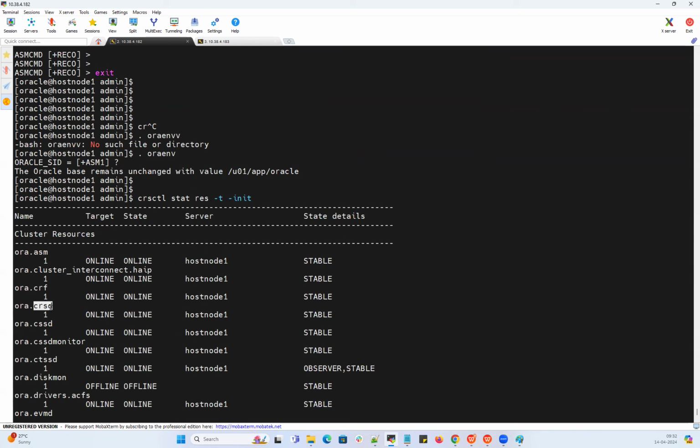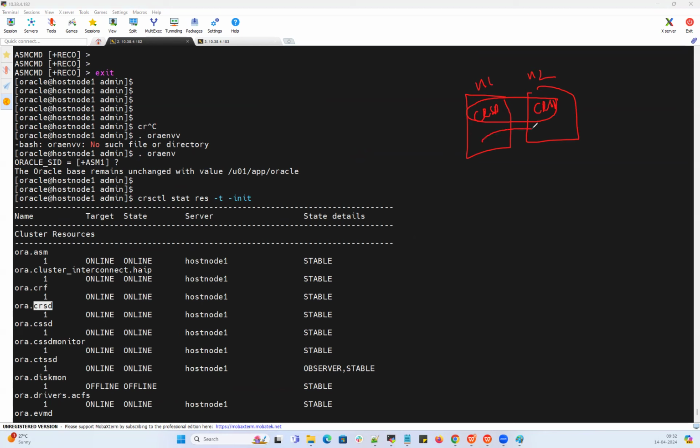I have node 1 and node 2. Node 1 has CRSD, and node 2 also has CRSD, a very critical resource which makes sure that all the clusters are healthy and talking to each other.